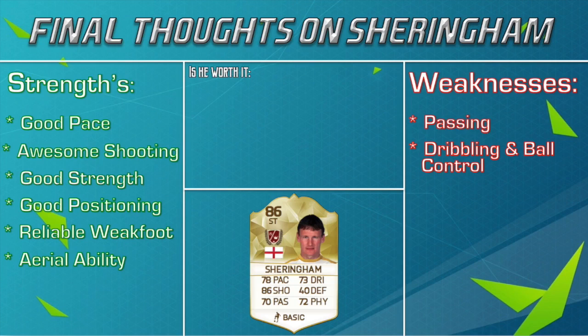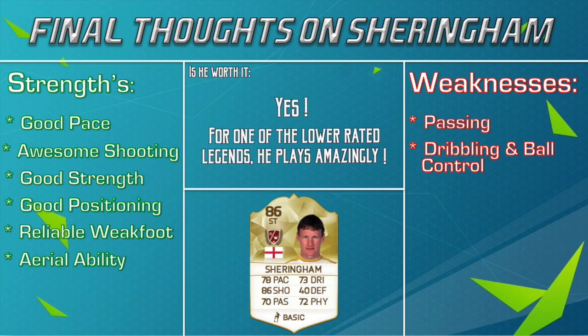He managed to challenge keepers on a regular basis from a distance very, very easily, and he managed to finish most of the opportunities that he did manage to get inside the box with his left foot, guys. So I gotta say, his weak foot is definitely not a weakness.